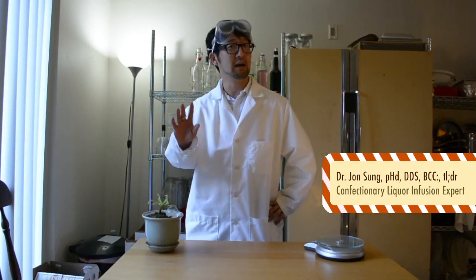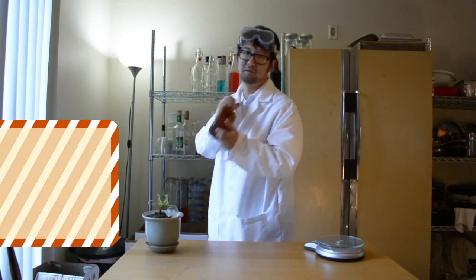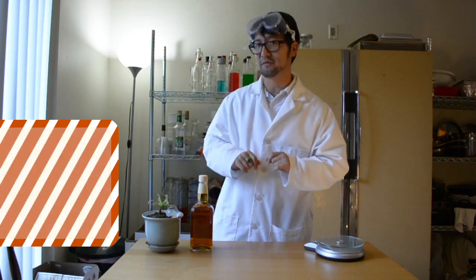Booze Lab. Today, bourbon. What can we do with bourbon? What can't we do? First off, let's talk about bourbon. It's brown, it's tasty, and there's a lot of stuff that goes good with it.